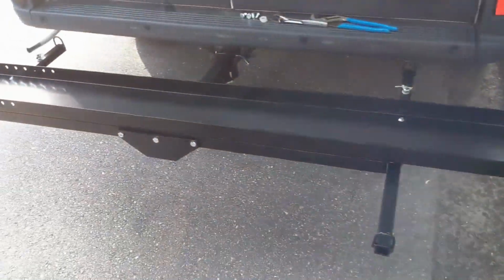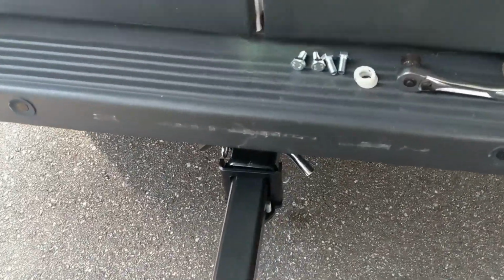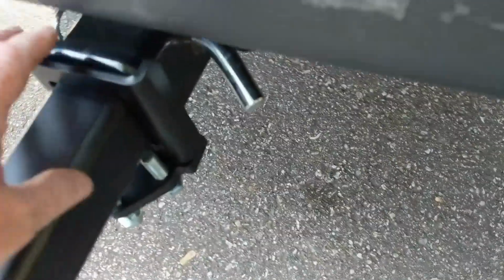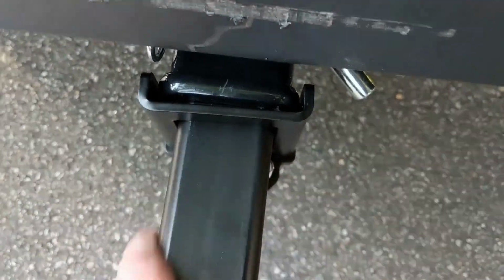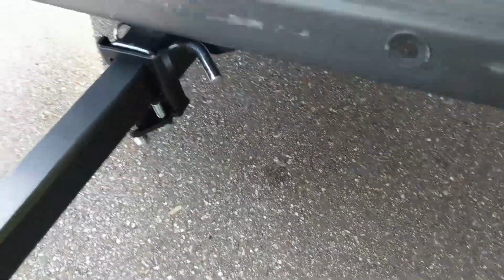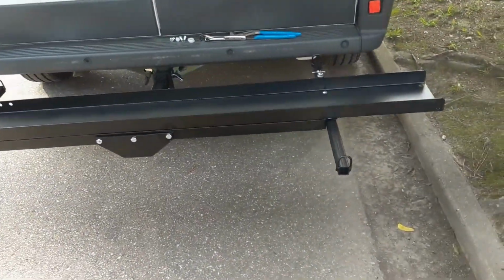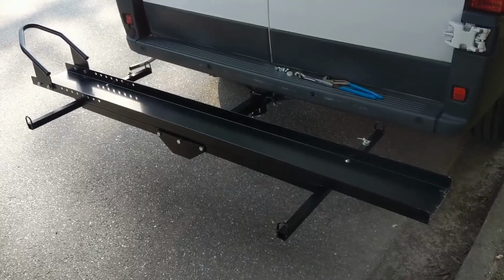Finally, the stability hitch that comes with it, this is probably put in incorrectly according to their illustration. Their illustration has this point backwards, but then that makes no sense because it wouldn't allow this to hook into here, which adds the stability. I'd had it the other way originally, and it was still a little wobbly, so I went ahead and turned it around, tightened up the front and the back bolt, and this thing is very solid now. So I don't know if that is a mistake on my part, but I do like the stability this way better, so I'm going to deal with the consequences if it's wrong.